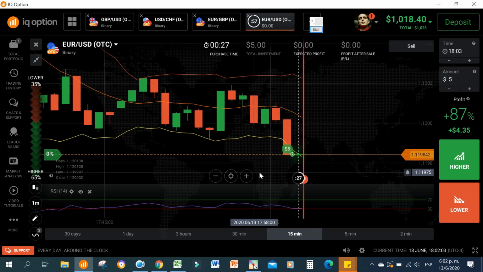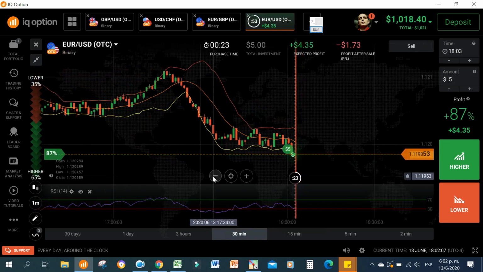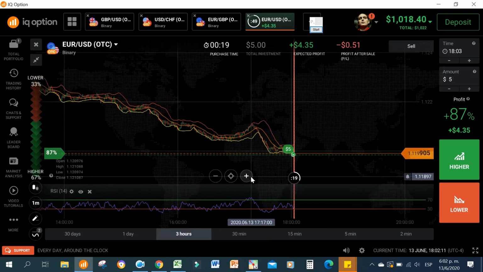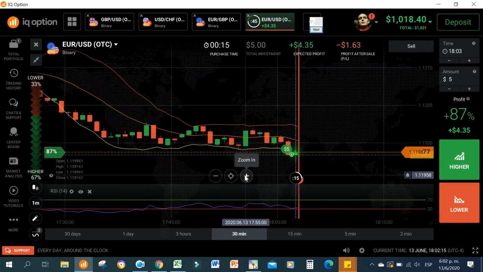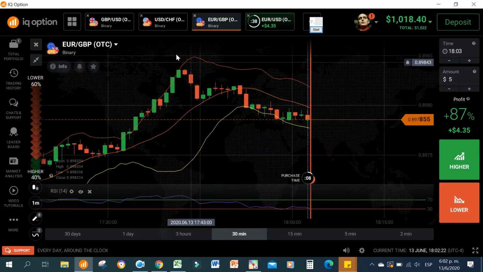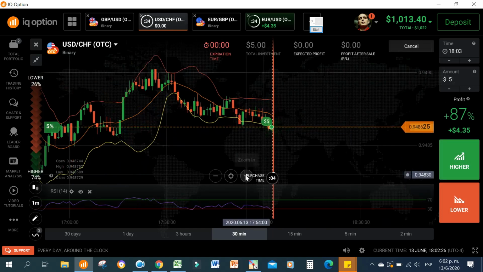All right guys, so I hope you understand this simple trading strategy with the Bollinger Bands and RSI indicator. Okay, let's just wait for it. Let's see if we are having another. Okay, we have another opportunity here too.